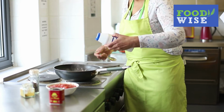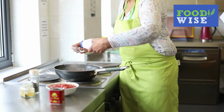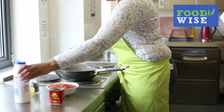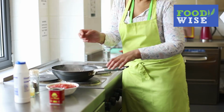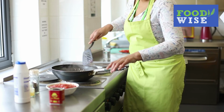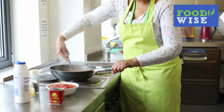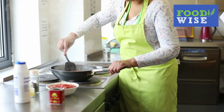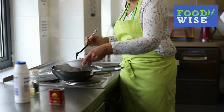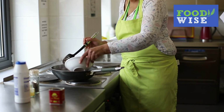and a little bit of salt. I would say about just under a teaspoon I've added, and keep stirring it. Let the flavours get into this. Then once the flavours are encased in your beans, add your tomatoes.